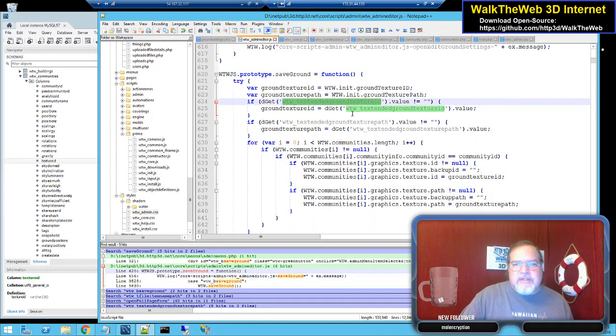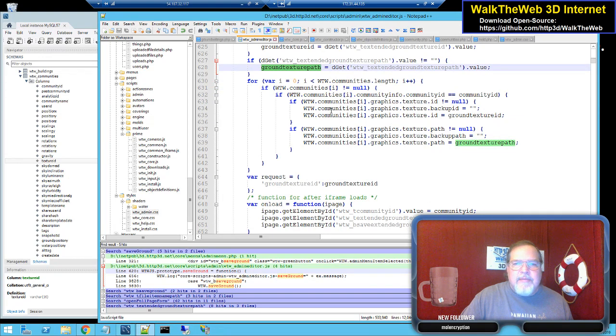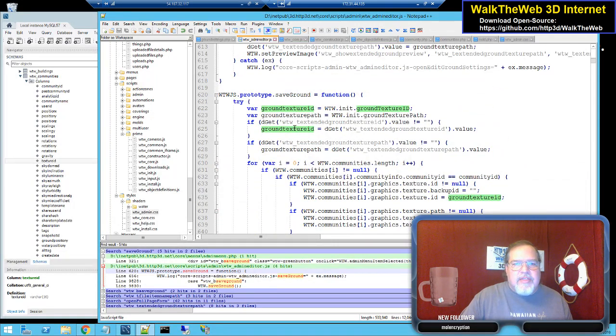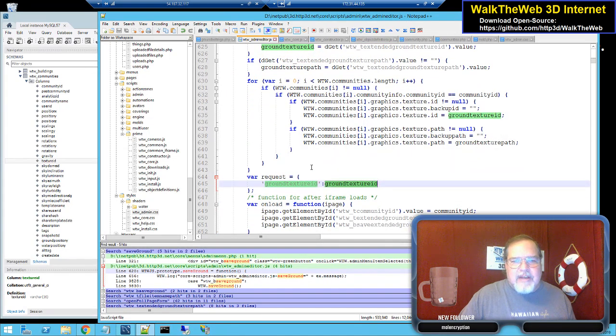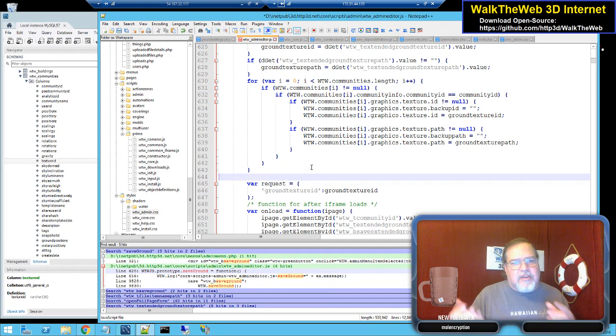So if this value is not blank, then the texture ID. If this value is not blank, then the texture path ID. And then it updates the arrays of the current community, telling it which one to be. Then it updates the ground texture ID, which the texture ID correlates to this actual path ID. This ID and that are the same items. So all I store is the texture ID, and then it's all about the way that the SQL works to grabbing the correct image for the path. So let's find out what's going on there.